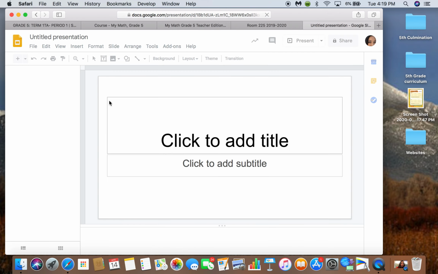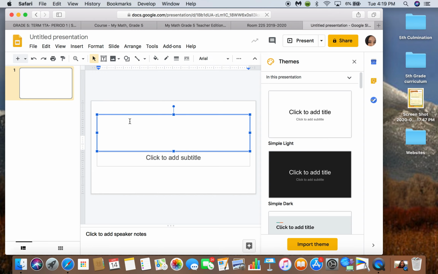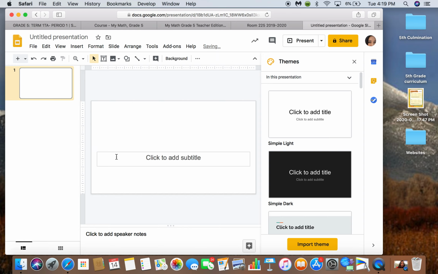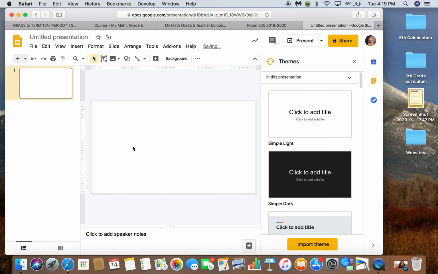The first thing that I'm going to do is delete these text boxes here that have already been created for you. So I will click on the text box, and once I'm there, I'm going to hover over the text box till I get the 4 arrows. I'm going to click it again once I get the 4 arrows, and then just press my delete button on my computer. I'm going to do the same thing again down here. Click it, make sure I have my little 4 arrows on there, and then delete. You have to click it once you see the 4 arrows, just click your mouse pad and that'll select it to delete it.